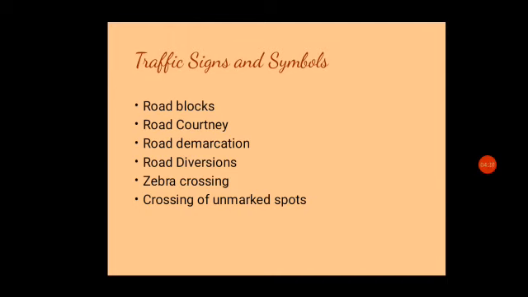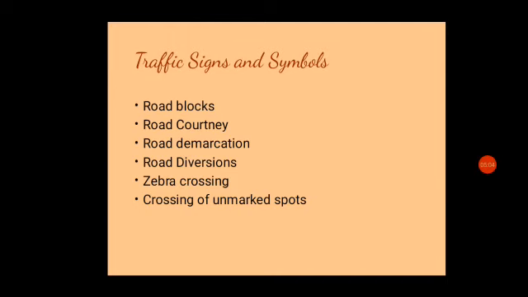Then next one, we have road demarcation. That is our number 3. Road demarcation means that the road is divided for use, as specifically shown most times. The road is divided into 2-way traffic, where one of the lanes may be for ongoing traffic and the other lane for incoming traffic. There are also some signs on these lanes to indicate when traffic is expected to move slowly or maybe stop.